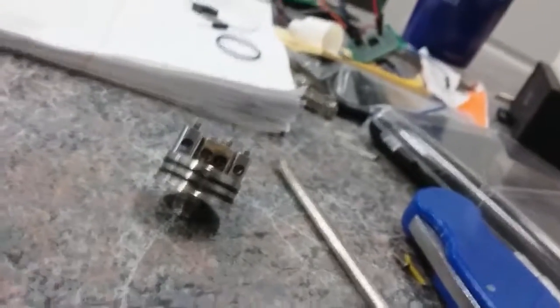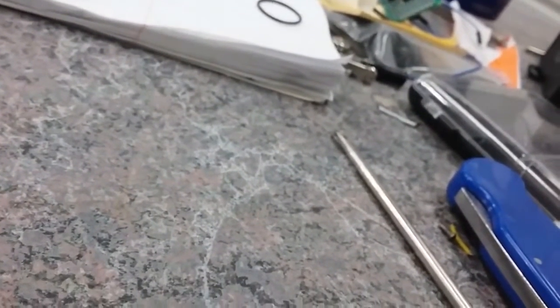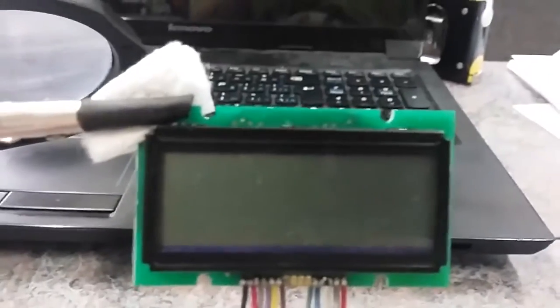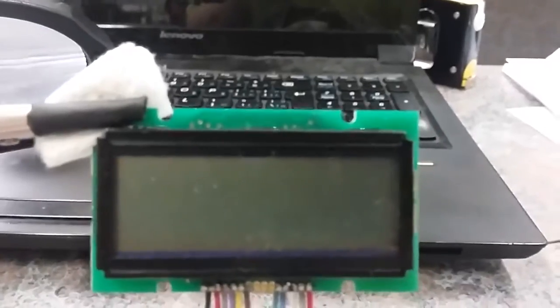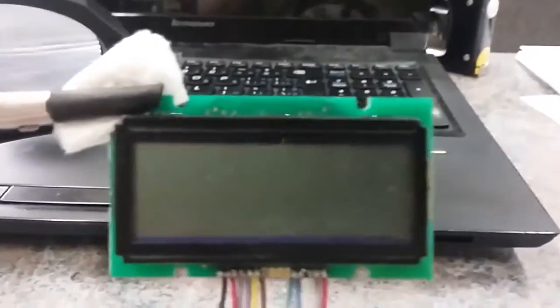Let me unscrew this so I can change it up for a different atomizer. This is essentially a dead short — just a resistor leg in a hattie. Once screwed on, this should give me a few error messages on the screen. First, we might get battery sag protection, which triggers if the battery pile sags below 9 volts under load. Another is overcurrent protection, which locks the device out and sends us back to before the splash screen, requiring a mod restart. We might also see a low resistance warning.